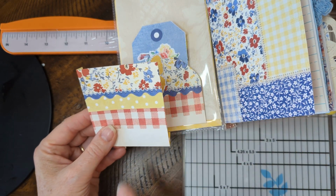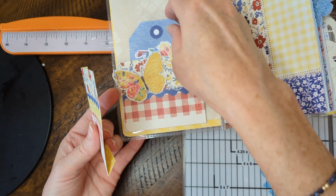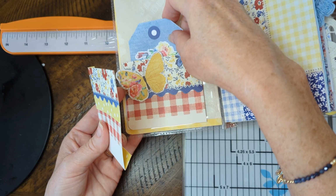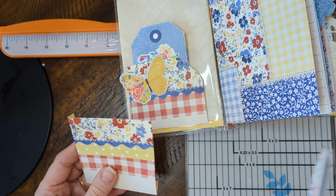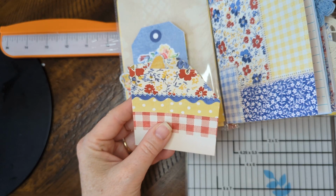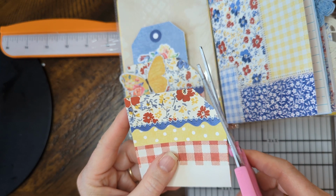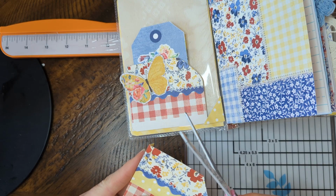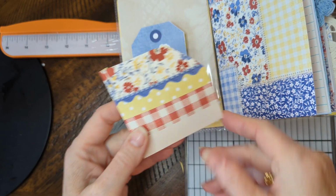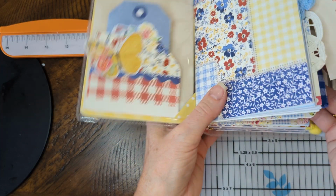Okay, and you could do a 3-sided one too, because sometimes things kind of fall out there. That's why I've kind of made that thicker like that. And then I'm just going to cut off a little corner, and this is optional. Cut off a little corner and round it just a little bit, and I think that just makes it really cute. Okay, and that is all there is to it.